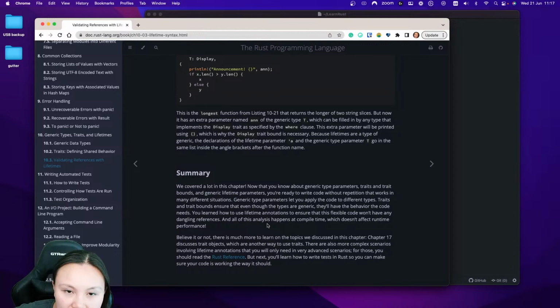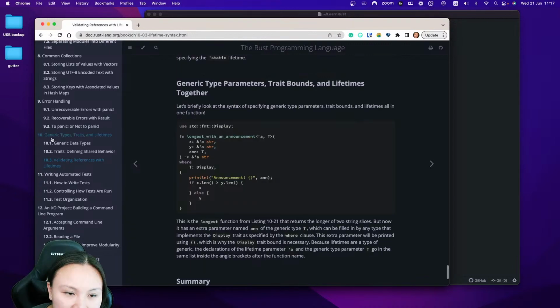We can now have and use lifetimes smartly. Also we know what the compiler does in its analysis of lifetimes. There's so much more to learn. In chapter 7 we'll come back to discuss trait objects and other things, also more complex scenarios involving more annotation. So we'll always come back to this, I guess.